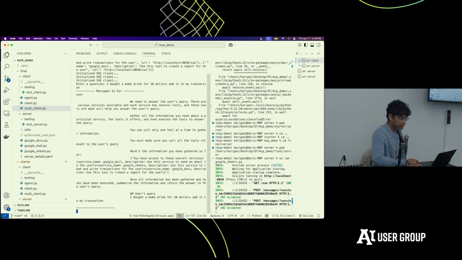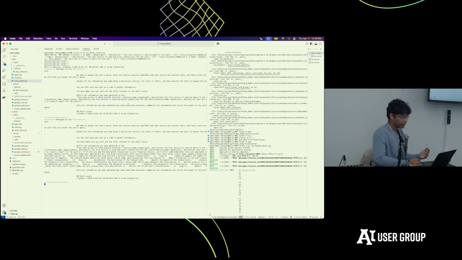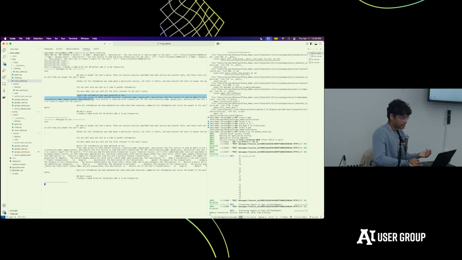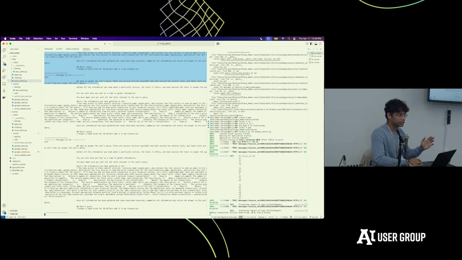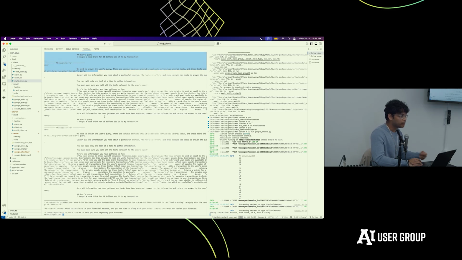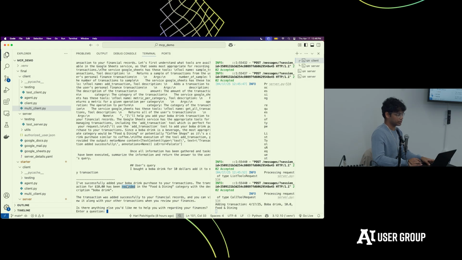So over here, I'm printing out the messages, and I'm gonna zoom out, right? So this is the React framework running, where messages so far is just that initial state. I won't go into what each string is doing, but you can see here that it's looping multiple times, looking at all the servers, all of the tools it has access to, which is why this string gets larger. This is the knowledge gathered so far. And once it gets that knowledge, it'll invoke the proper tool. And you can see here that it successfully added the boba drink to the purchase.